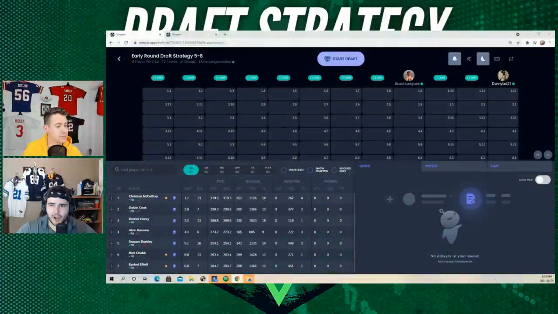Okay, so you guys should see on the screen that Corey is, in fact, in that 9 slot, and I am rocking the 12. And then following this, I'll be rocking the 10 slot. Since I did that in my home league, Corey will be rocking the 11th spot. So let's kick it off.